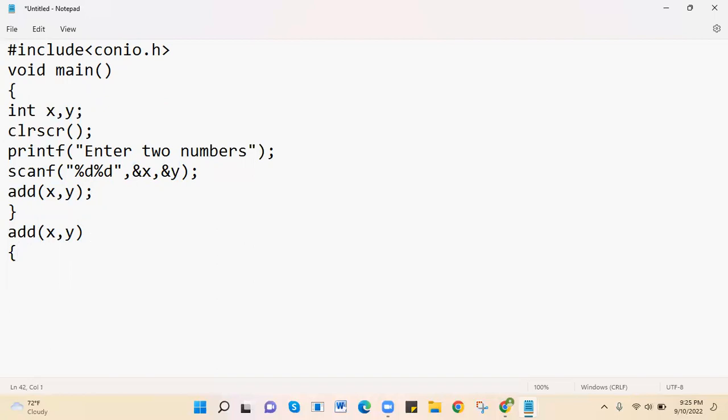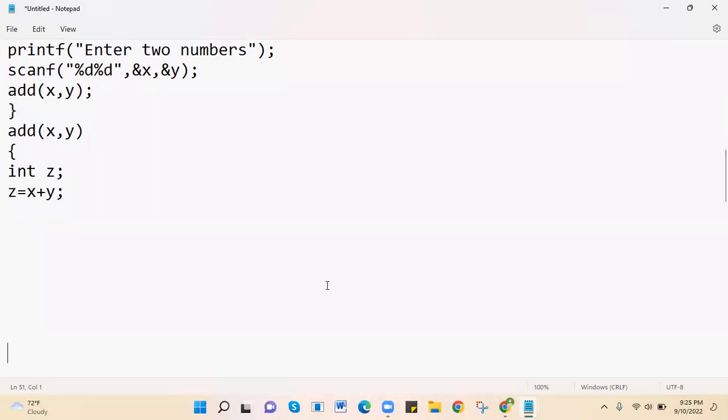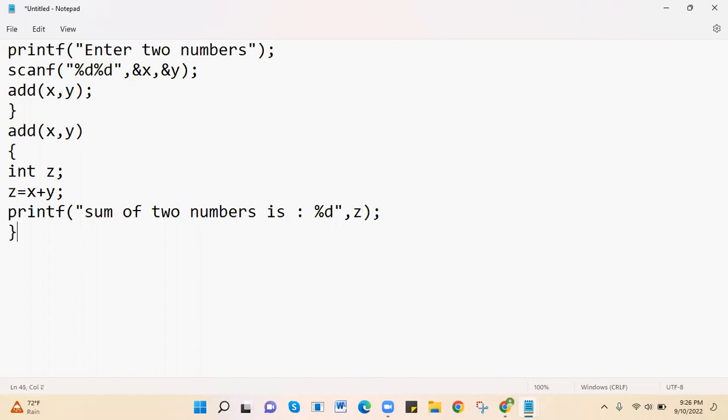Here int z, z is equal to x plus y. Now use printf, sum of two numbers is percentage d, which prints the z value, and close the bracket.